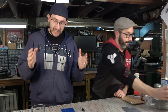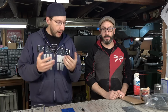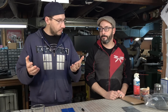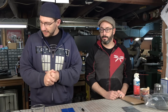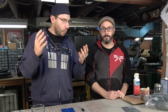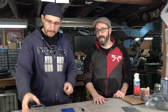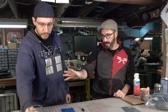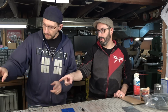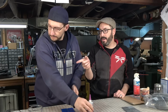Bill is going to be responsible for the chemical bonding processes, and I will be responsible for more of the heat and the friction processes. Bill, what do you have for us as far as attachment methods? We have some of the glues that I keep around the shop. We have SUPERGLUE, which is my favorite for most 3D printing applications. And then a 5-minute epoxy.